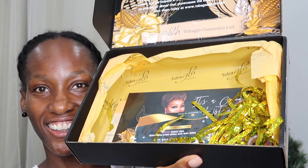This package is from Tabaglo Cosmetics Limited, from Tobago. This is a limited edition palette — it's the Coco Estate, and it's a Coco Christmas. I am going to open it because you guys are going to see it while I'm opening it. Oh my gosh — look at this black and gold! I really feel it.